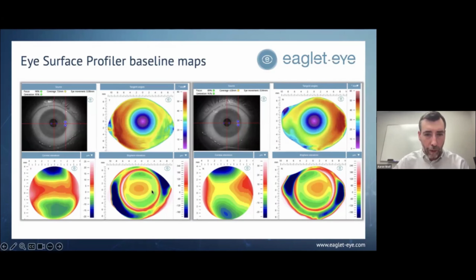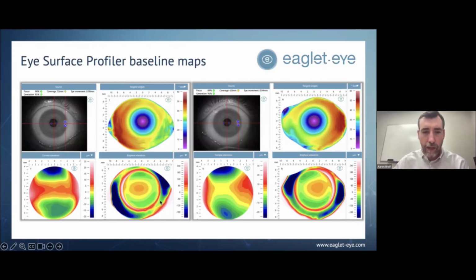Then when we go to the bottom right, that's going to be your more traditional bisphere map. Your bisphere map is basically, you have a best fit sphere line for the cornea, and you have a best fit sphere line for the sclera. So two different best fit curves, or two different best fit spherical lines equals your bisphere. All right, and so you'll see we are getting all the way out to the cornea and the limbus and a little bit beyond, okay?